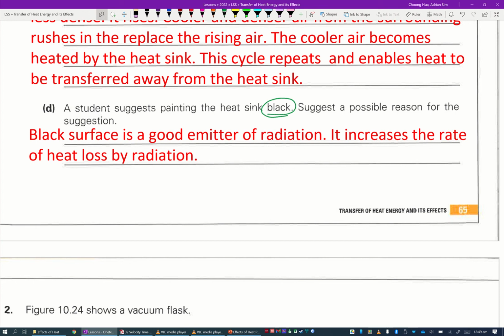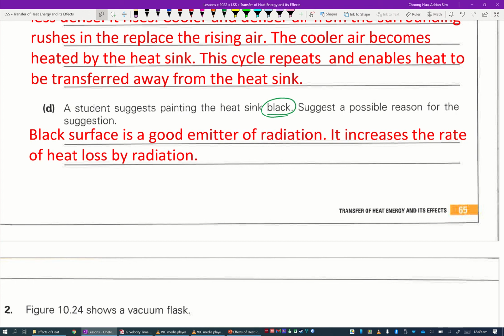Now, again, those of you who got this wrong are confused between conduction and radiation. Okay, and another group that got this wrong actually stated two facts that don't really answer the question. You stated that the black surface is a good emitter and a good absorber of radiation. So this is what I call stating two technically correct statements, but didn't really answer what the question is asking. How does it being a good absorber allow it to remove heat? You're just absorbing the heat and keeping the heat there, right? So it doesn't really work that way, okay?